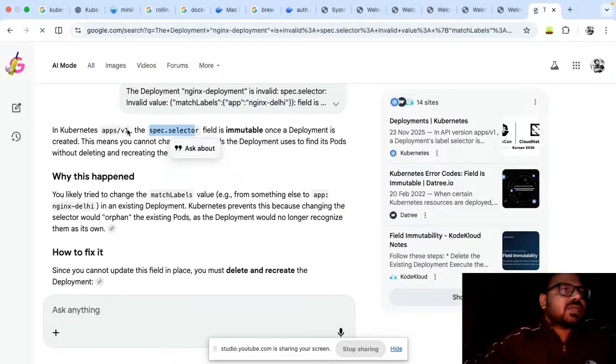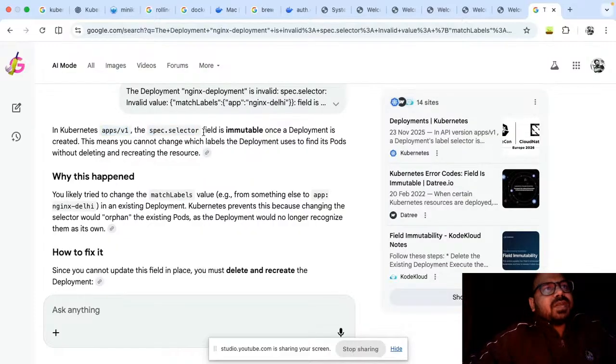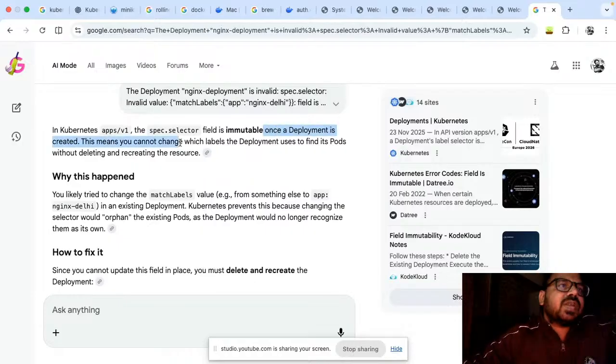Okay, it is saying in Kubernetes apps/v1 the spec.selector field is immutable once a deployment is created. This means you cannot change which label the deployment uses to find its pods without deleting and recreating it. Oh my god.